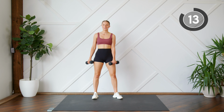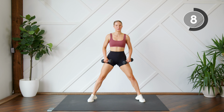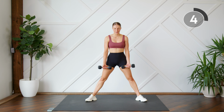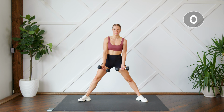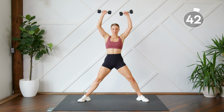Nice job. All right, last exercise. Feet are nice and wide. We're gonna do some side lunges with your lower body. With your upper body, we're gonna do some around the world. So palms facing forward. You're gonna come down, sitting into your heel, press through center, they come up.